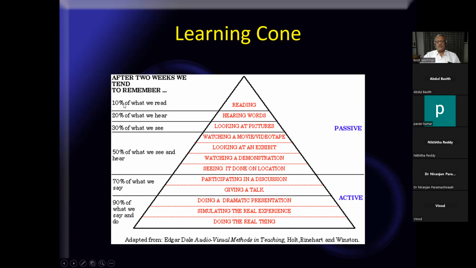If you're just hearing the words like I'm saying now, you sit and talk, you listen to a lecture, at the end of 2 weeks, you'll remember only 20% of what I have said today. That's very, very true. And if I don't make it pictorial, and if I have just slides and things that are going there, then you'll have only about 30% of what we see. So retention is a function of actually doing things.